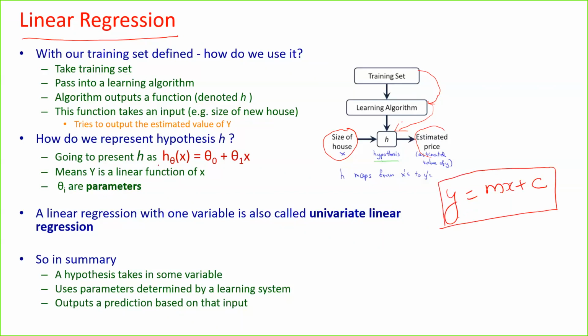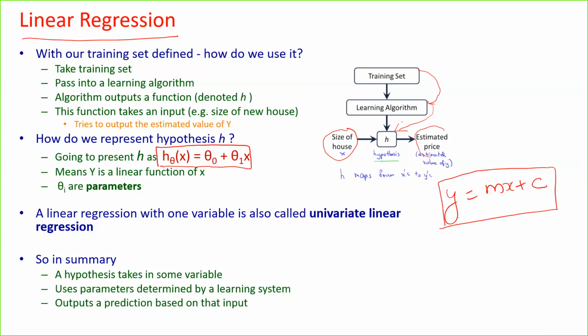You look at this hypothesis representation here. Isn't it looking like a line? h theta of x equivalent to theta naught plus theta 1 x. The same, right? Where theta naught is equivalent to c and theta 1 is equivalent to m. Am I right? So here, theta naught and theta 1 are the parameters of the model, right?